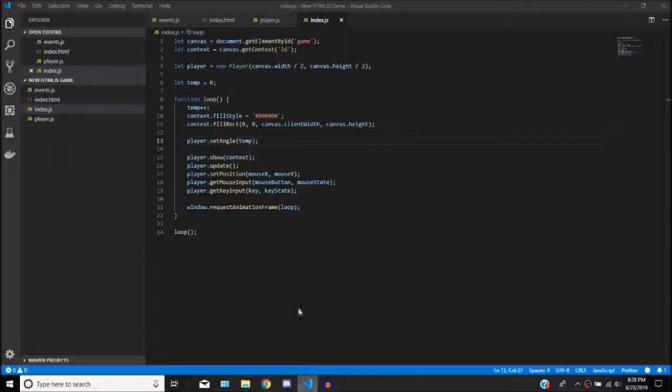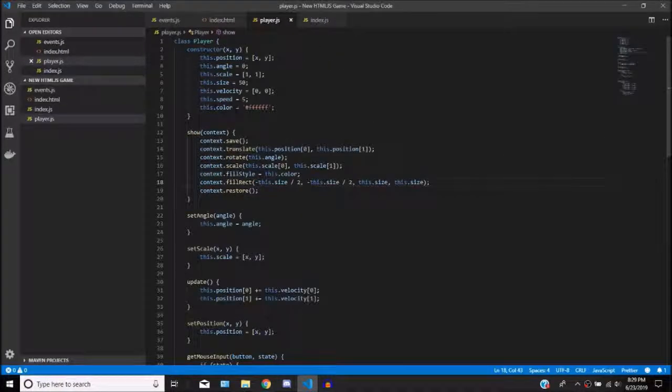So what is happening here is it's actually based off of radians when you plug in the number to rotate. Radians goes between 0 and pi times 2, so that is from 0 to like 6.29 or something like that. And if you add 1 to that, it's going to go real fast, real quick.